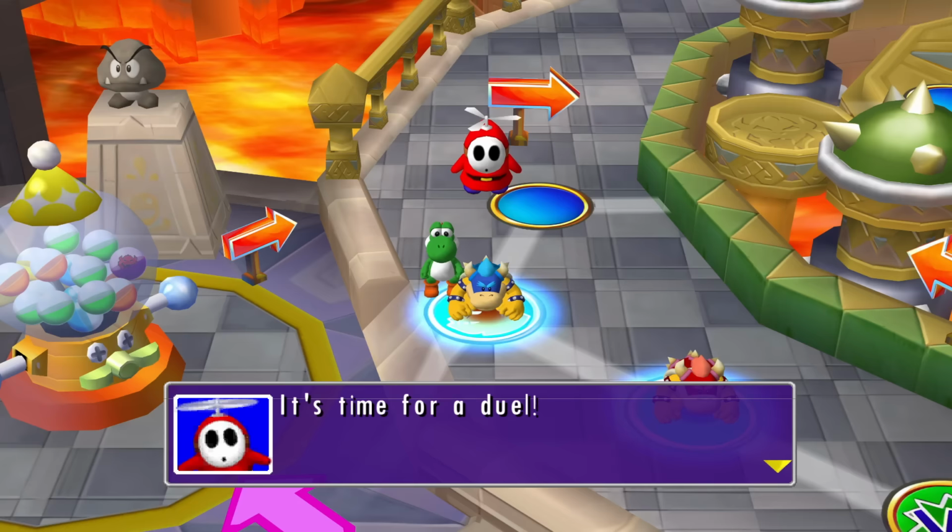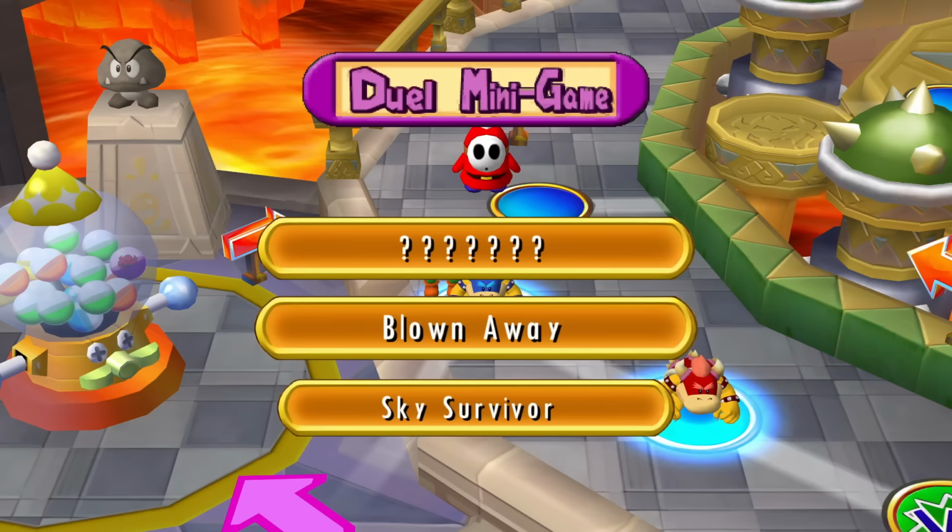Time for a duel. Yes, it is. Okay, yeah, so if we win this, you're eliminated, bro. Oh my goodness, I hope you are ready to get wrecked over here. Now, what's the mini game?